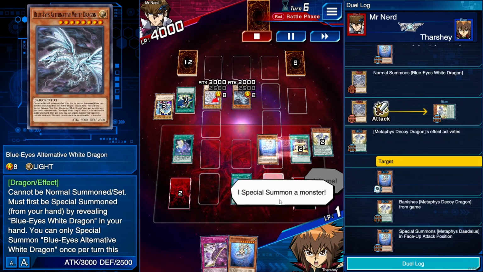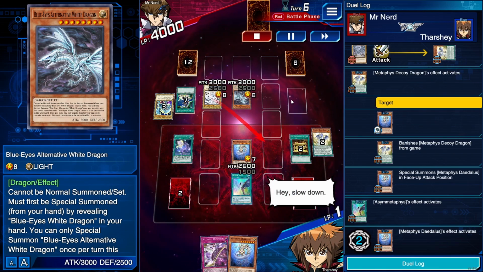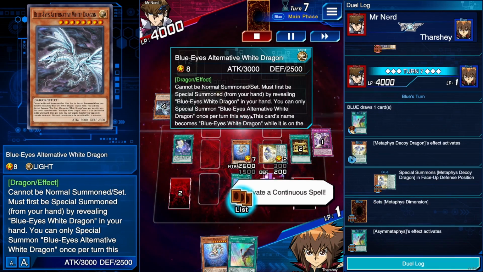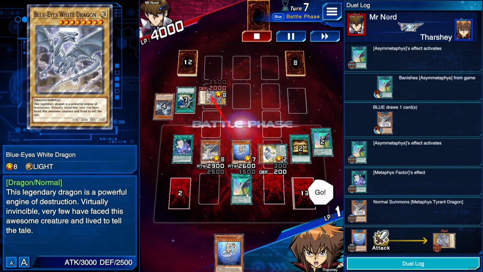He attacks him. We activate his effect. We banish him. We special summon our Daedalus out of the graveyard. We then activate our Daedalus' effect, and we nuke the field of all special summoned monsters. So, bye-bye. There we go. We banished the Alternative White Dragon. And this Blue-Eyes was normal summoned, but he still had his position changed thanks to Metaphys Factor.